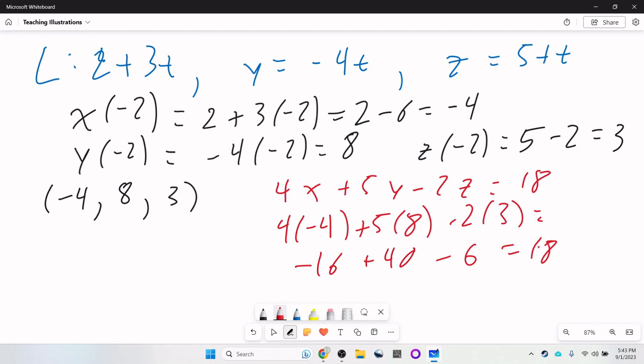I guess it's possible that the line would not hit the plane at all, and if that were to happen, then probably all the t's would cancel when you tried this problem, and you would get no solution. It's also possible the line is in the plane, which is every point is an intersection. We could rule that out pretty quickly if we just, for instance, plugged in 0 for t and see that that would not work when we plugged into the plane equation. We'd have 2, 0, 5, and that wouldn't work. So, in most cases, this will give you a single solution.